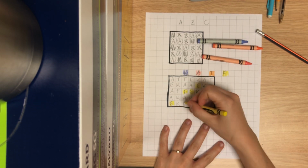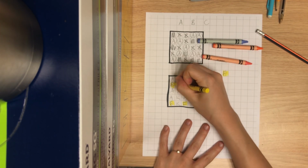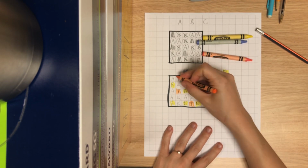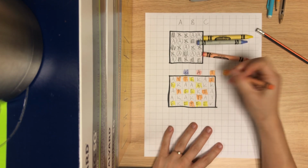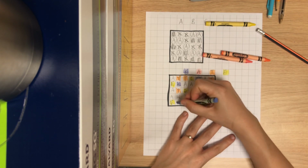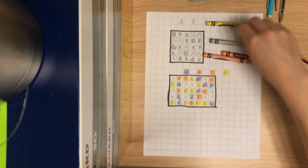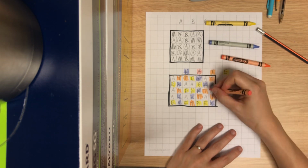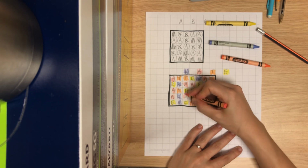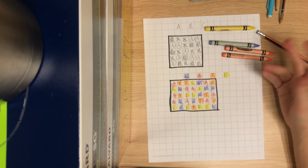And again, the solving portion of it could be done by the child, whether the parent made it or the child made it. They could make puzzles for themselves to solve, or the parent could make puzzles for the child to solve, or the child could make puzzles for their grown-up to solve. It can go lots of different ways. And the rules can be whatever everybody agrees on them being, as far as finding the letters and then coloring them or circling them or crossing them out. But it kind of gives you some practice for what doing a word search will be like, even if you're not quite ready to search for words yet.